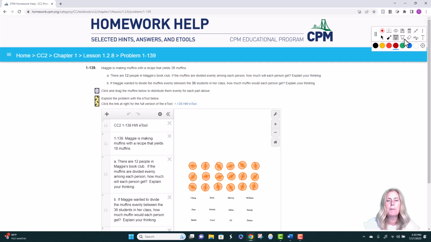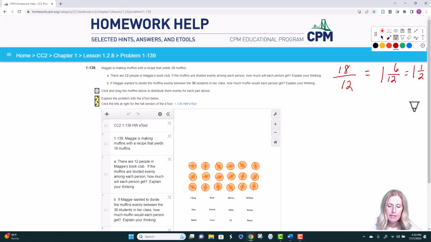So think about when you write a fraction, what number goes on top? It's the one that's being divided, right? So whatever's being divided always goes on top. So 18 muffins are being divided among 12 people. So that means 12 divides into 18 one time, and out of 12, 18 minus 12 is 6, and that reduces down to 1/2. So every person gets 1.5 muffins.